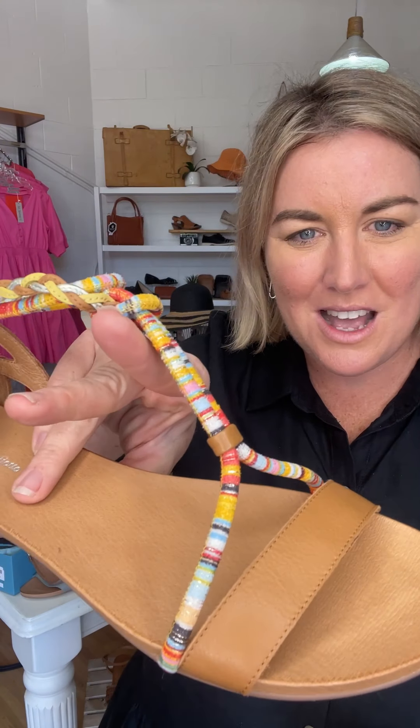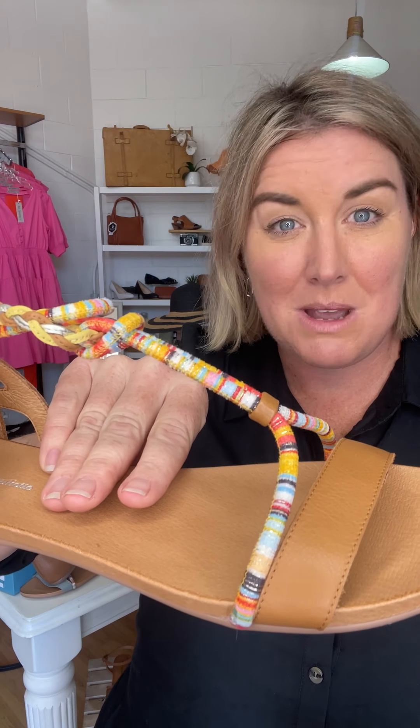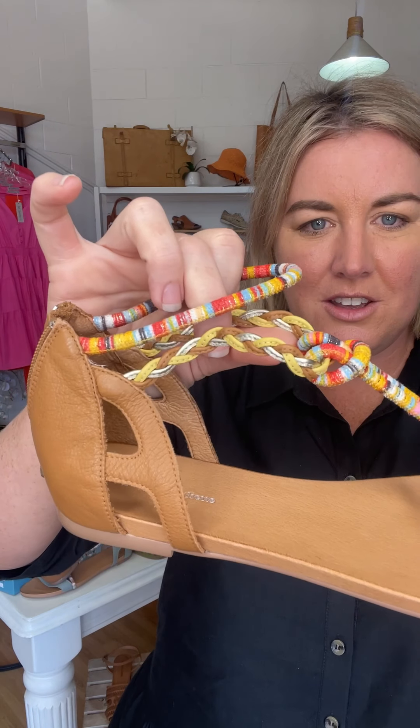The tan has a lot more color in her — I'd like to think if I was in Mexico on a holiday, this would be the shoe I'd be wearing. The platter detail has got the tan and the yellow in her, really cute. If you've done Jinnett, Jails, or any of those sandals from Django & Juliette, it's exactly the same base and same comfort — we've just got that really funky upper.